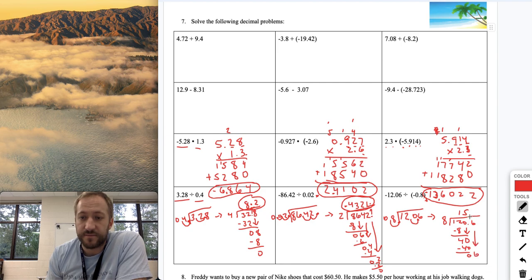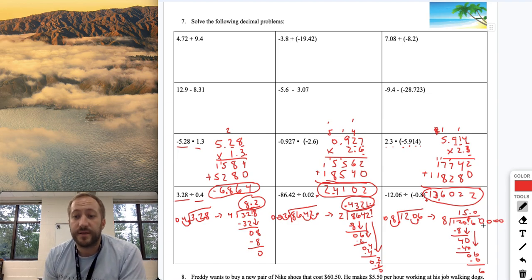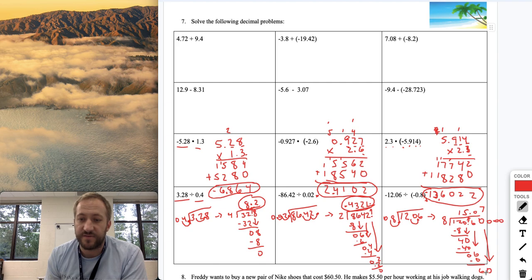8 into 6. Oh, let me bring up my decimal just so I don't forget about it. 8 into 6 goes 0. 8 times 0 is 0. Subtract, I get 6. Now look, there's no other numbers over here, but whenever I'm going through these and I don't get a nice finished number, I have to keep going. I'm going to add another 0 over here because remember, I could add as many zeros as I want. So I'm going to bring down this 0 over here. This is now 60. So 8 into 60, that goes 7 times. 8 times 7 is 56.